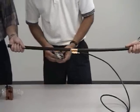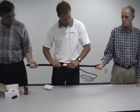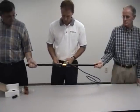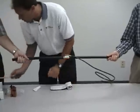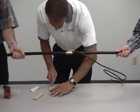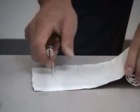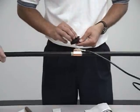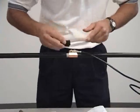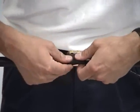Grab your roll of mastic. Turn this up like this. You're going to want to cut yourself a couple strips of mastic. You're going to use these to place around the part of the ground kit that sticks up. If you didn't do that, when you wrapped it around, this sharp edge would cut right through the mastic and it would not be weatherproofed anymore.